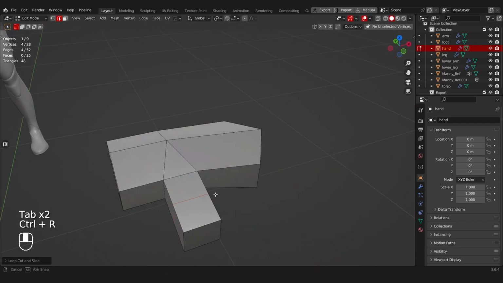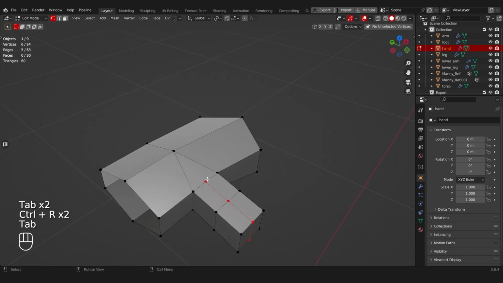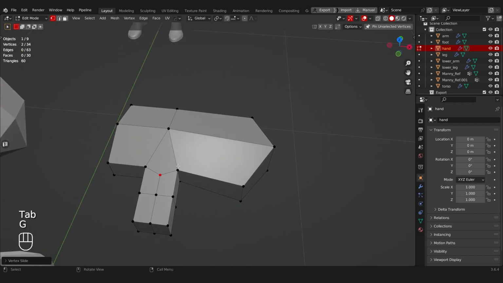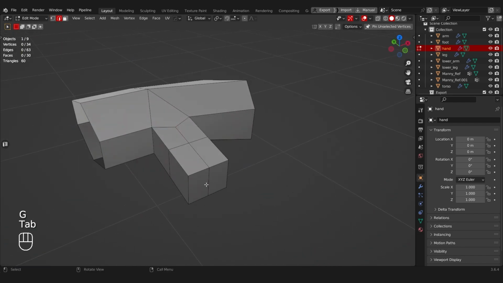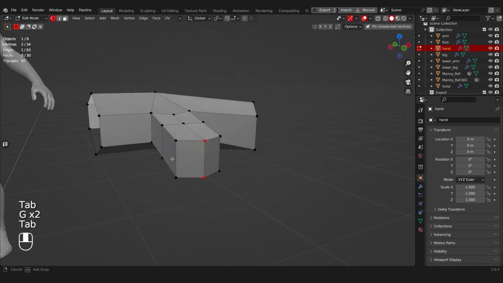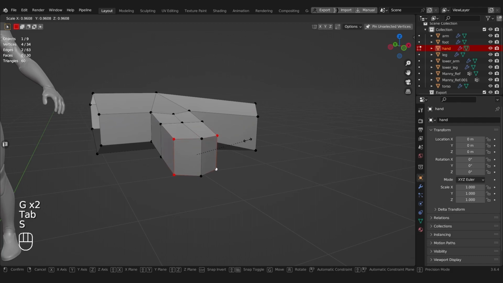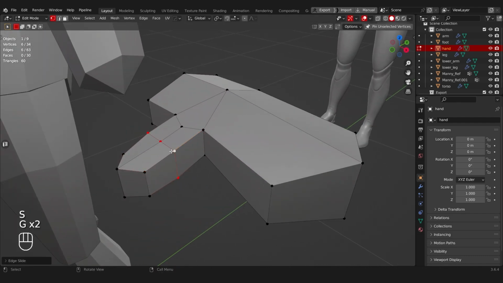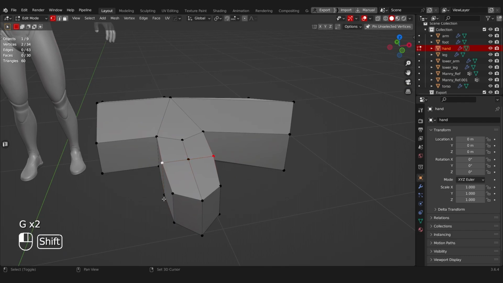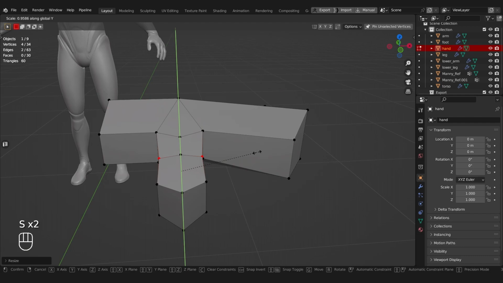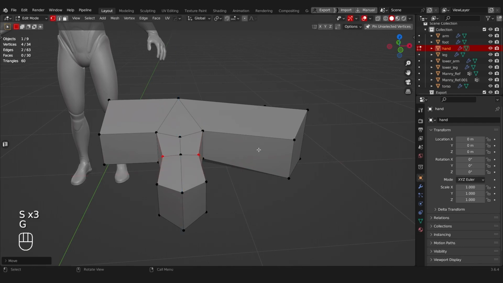We could also add additional geometry here, so we can turn this into a quad like this. Although this probably won't deform the best, so just be aware of that. And then push this out a little bit, make it a little more round, and scale these back just a little bit. Push them back, make it more of a thumb shape. We'll take these 4 corner verts here and scale those in too. Maybe this.